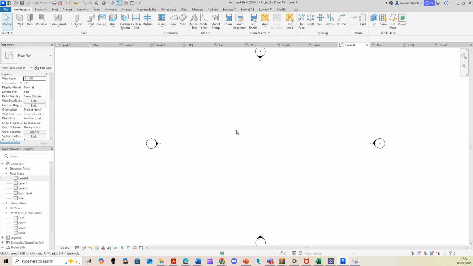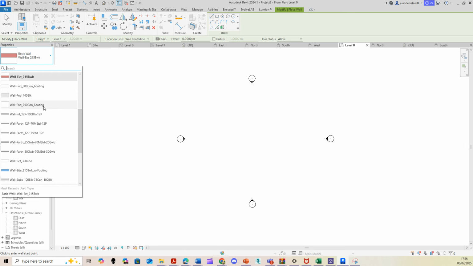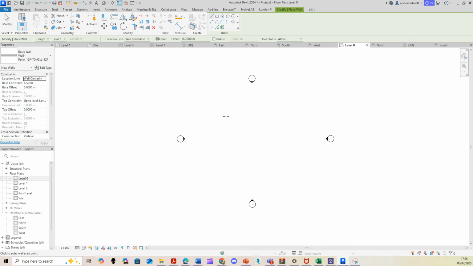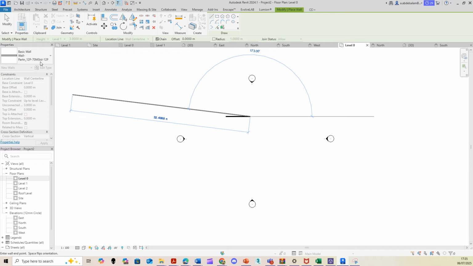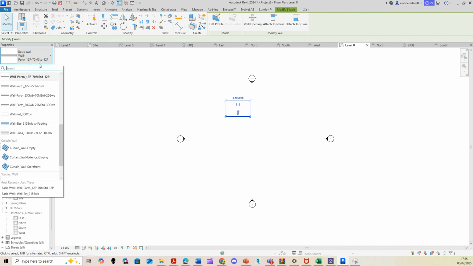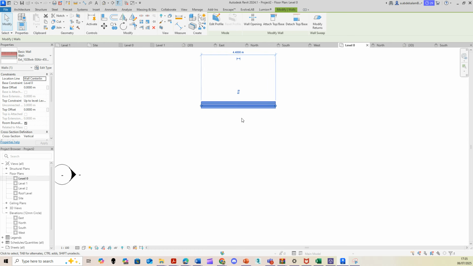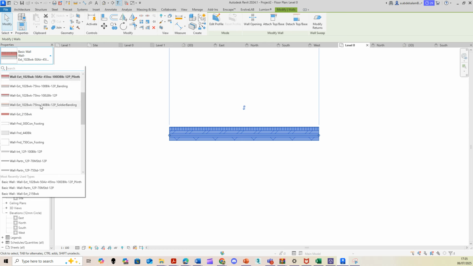So now let's try different types of walls. If I type WA again, from here, I could start to try different types of wall, like partition wall. If I want to draw a partition wall, it's from here. If I want to select another one, I could just go here and then change that from here as well. So you could see the different types of walls that I've got so far.